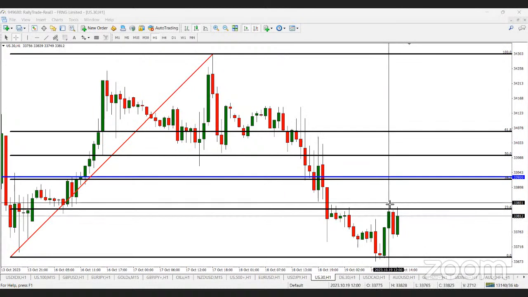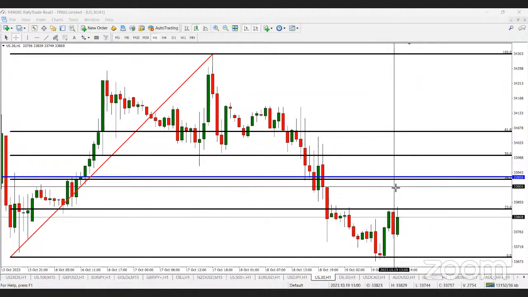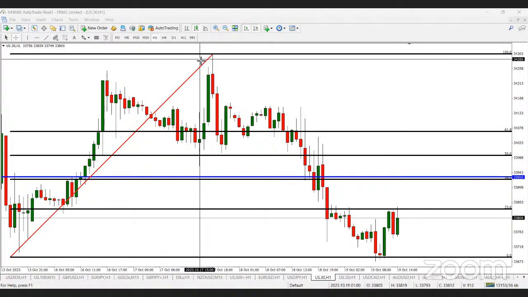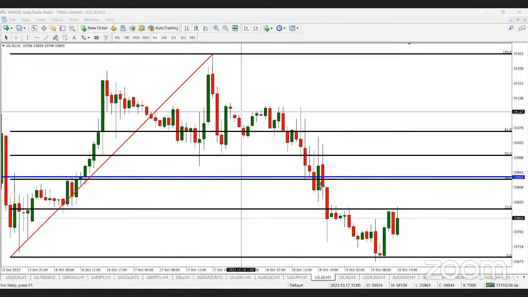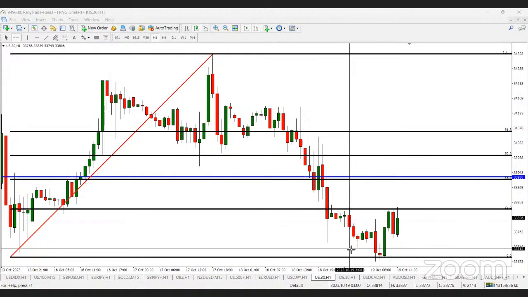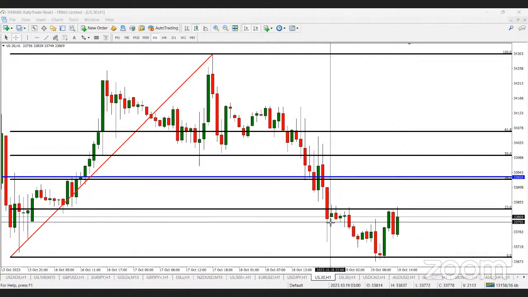Remember that if price gets to a resistance, two things can happen. It can break that resistance and continue up to the next resistance, or it's not strong enough to break it and it goes back down. You understand? So that is how Fibonacci retracement works. These are retracement levels that you can actually use when trading Fibonacci.